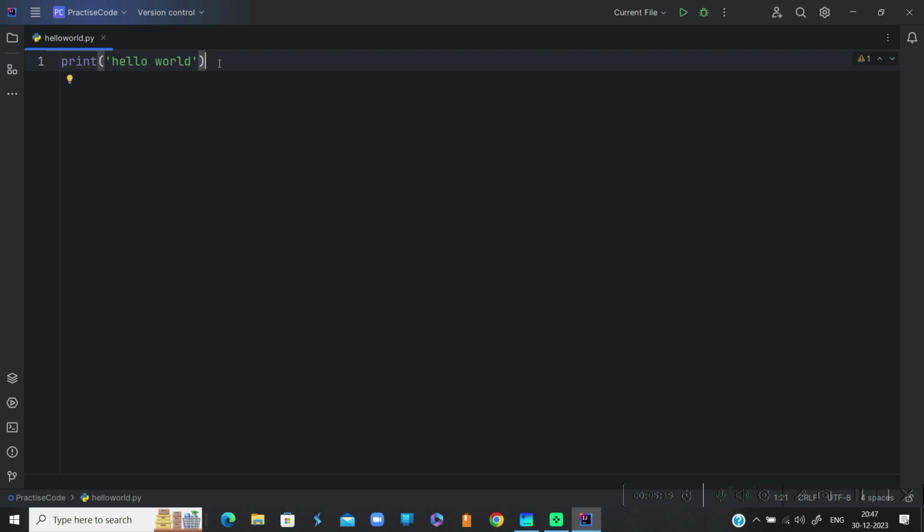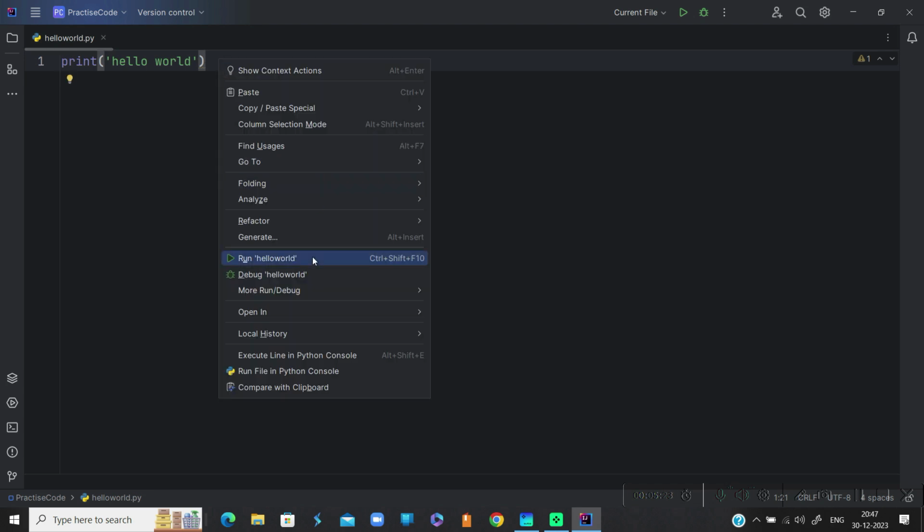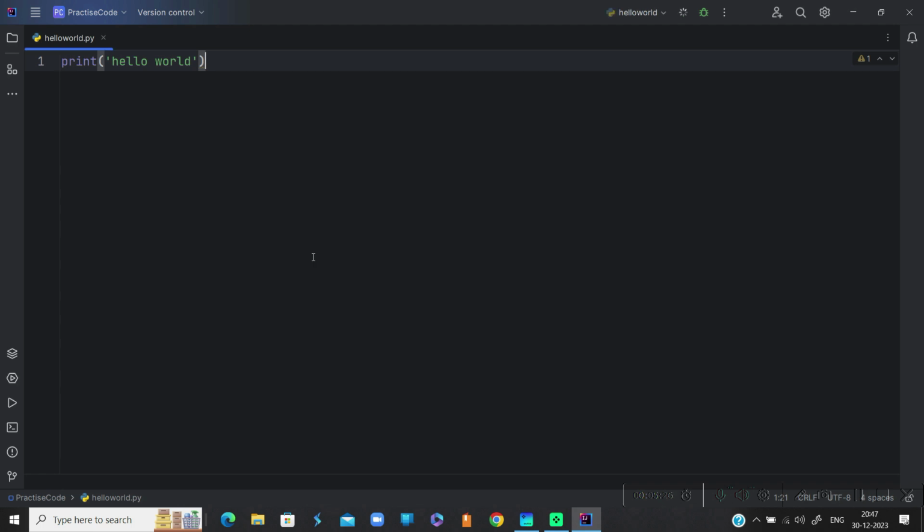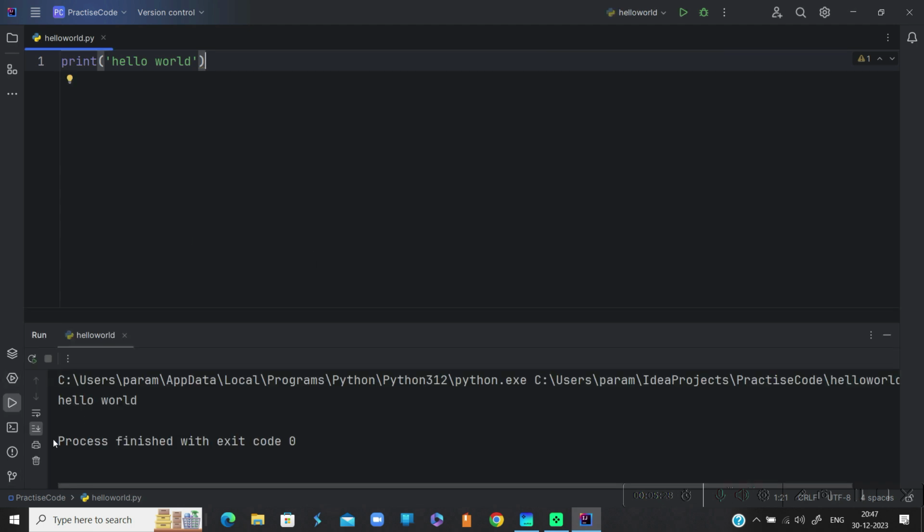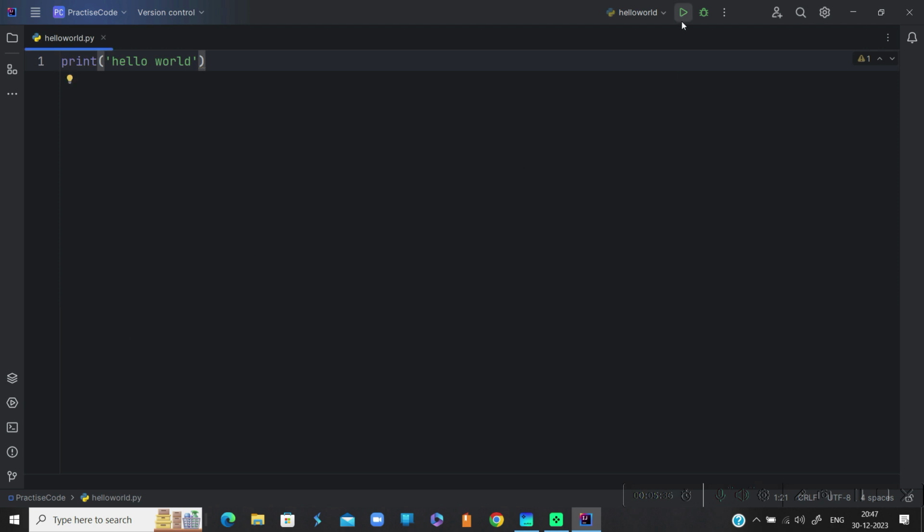I can run in both ways. One from the editor window, it gives an output. This hello world is the output. Another way is clicking on the top button. It shows hello world.